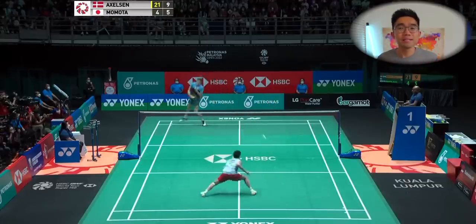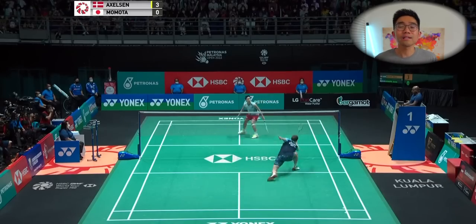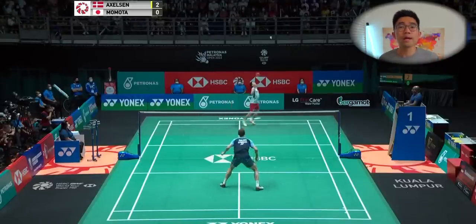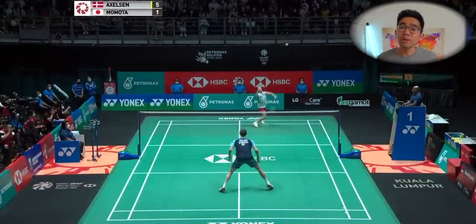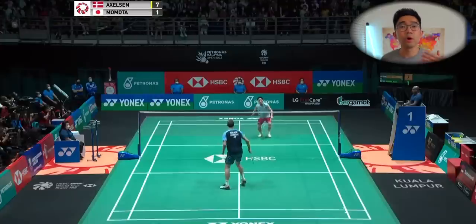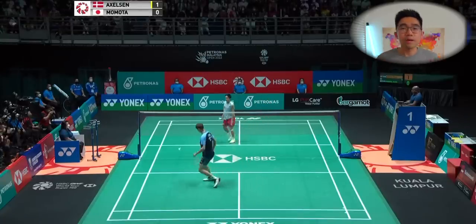Step one: serve. We all know Victor has a strong attacking game, but Kento is known for his defense and ability to continuously pick up shots. You won't win many points against Kento if you attack him directly without opening the court. So what Victor did was vary his serves — holding the shuttle for a few seconds each time whilst twisting his body to add variation. He was also flicking Kento a lot, both on the forehand and backhand sides. Commentator Gillian Clarke noted Victor's seemingly loose and low-quality serve at the very start, but in hindsight that was likely a pre-planned shot to test whether Kento would pounce on a slightly loose serve. Kento did not attack it, and Victor repeated a different loose serve with the same result — which may have confirmed his plan to continue with layer one.